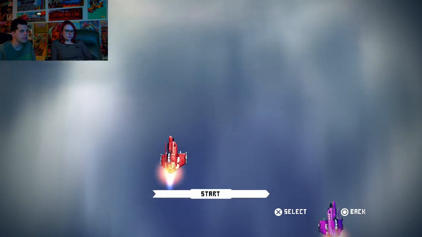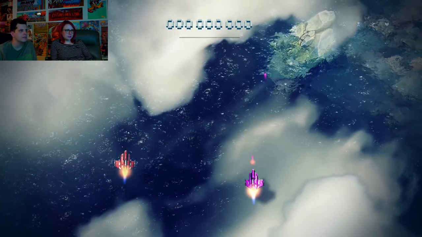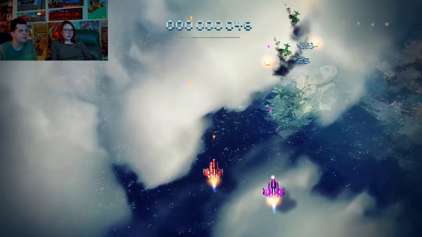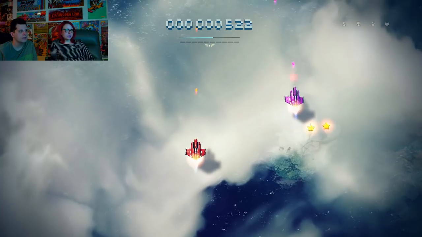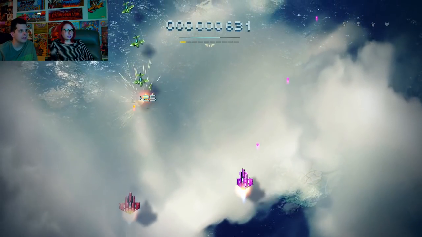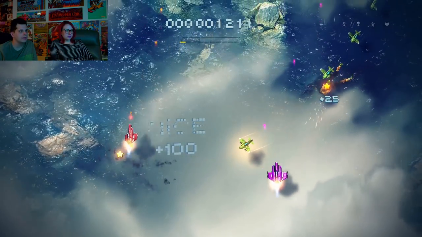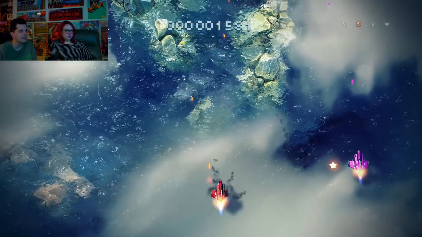All right, so you should be able to join in here. There I am. On the right, I'm going to guess. Yeah, you're the purple, I am the red. Pew, pew, pew. It's a very pew, pew, pew kind of game. Oh, wow. So there's little stars to collect. Okay, there you go. You already got a weapon upgrade, which are the little, let's see, if one comes along, I'll show you.